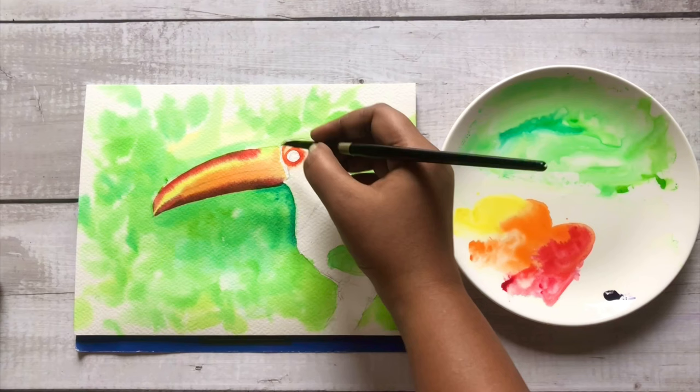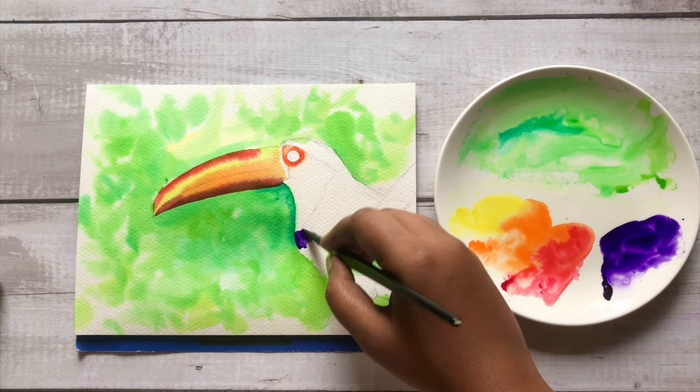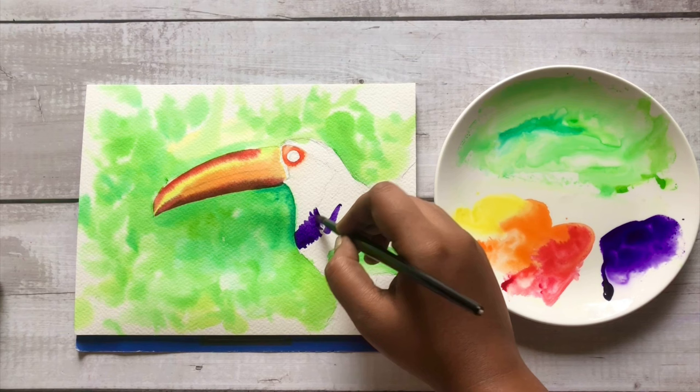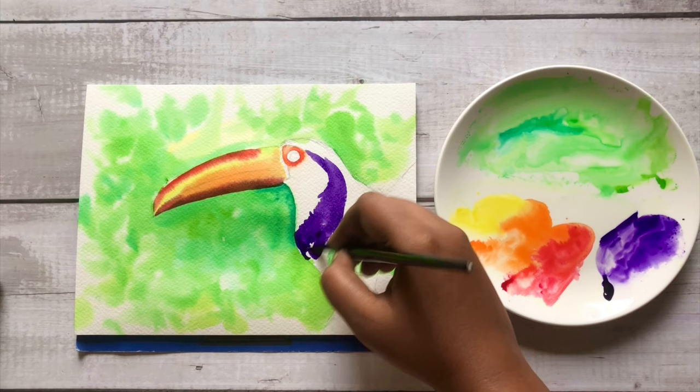Add water to the violet, creating a fairly watery mixture, and use this to paint the black section of the bird. While painting, be sure to follow the direction of the feathers and avoid random strokes. For the region below the white feathers, use squiggly strokes to create the appearance of feathers within the white area. Apply this pigment across the entire black region, and when you approach the edges, incorporate a few loose feather-like strokes.